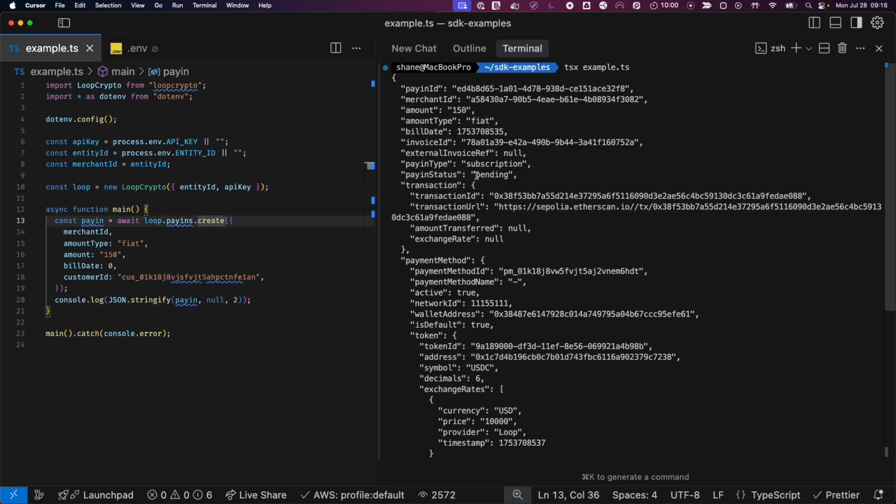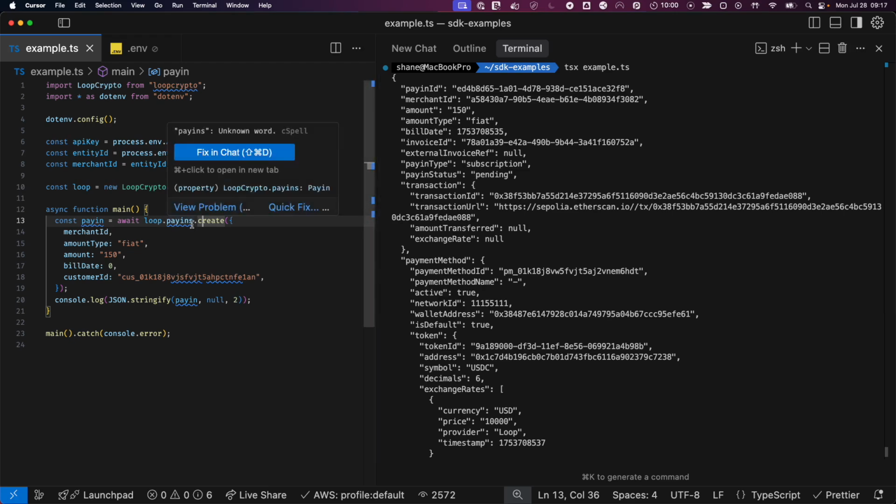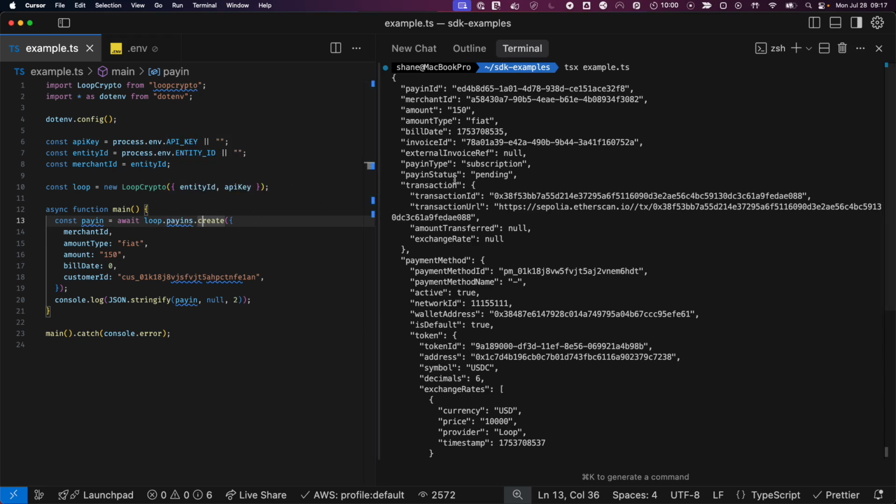We do fire off webhooks when payments complete, so you don't need to query or poll these pay-ins to see when they're completed. We fire off webhooks on the change of status of a pay-in.